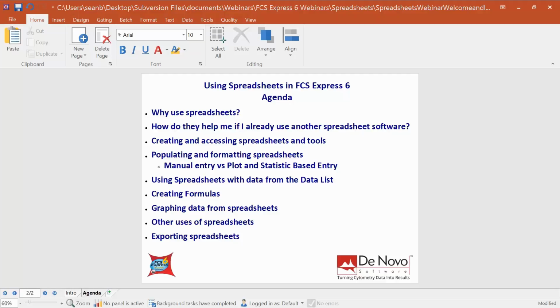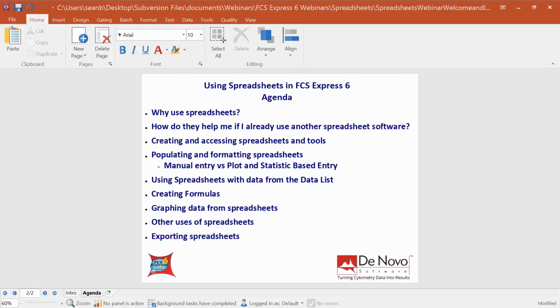Well, the reason for using spreadsheets in FCS Express, as you're going to see today, is that you have direct linking of your data and your gates and your plots and your markers and your quadrants, any of the custom tokens you may be using, to the spreadsheet values in FCS Express. So as you move a gate, even if you move it a pixel, that value in the spreadsheet is going to update for you in real time.